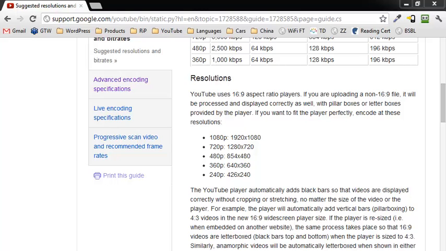Basically, here are the recommendations of YouTube, but it's interesting because YouTube has gone over to a 16 by 9 aspect ratio. That means that for every 16 pixels over, it's 9 pixels down. But it doesn't really seem to work out. If you do record at 720p, at 1280 by 720, it works out okay. And if you record at 854 by 480, it works out okay.